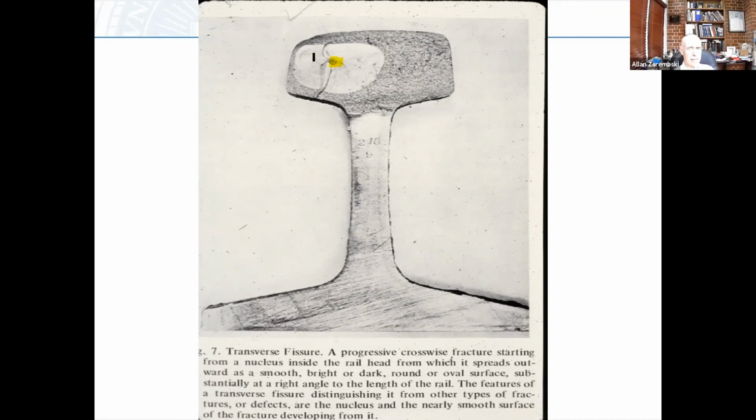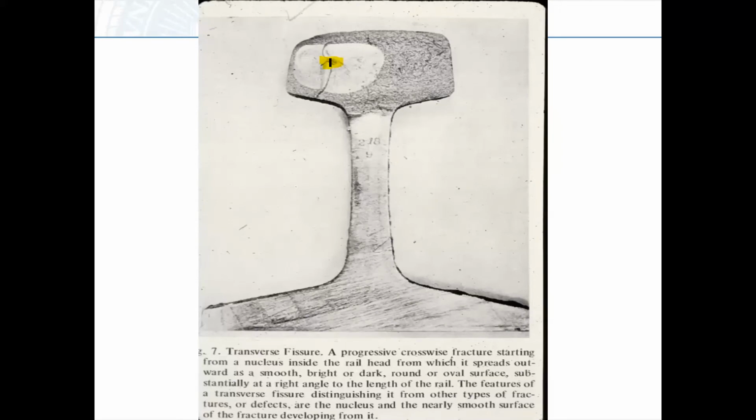the late 1990s, these defects are decreasing in seriousness, because these inclusions, these imperfections or impurities inside the rail steel are being gotten rid of by the clean process. Not totally eliminated, but gotten rid of. So the transverse fissure from an inclusion has gone from being a very common defect to being a rare defect, whereas the detail fracture from shell is not initiating at an inclusion, it's initiating at a fatigue initiation point associated with high stress. All that nice math that I've been throwing at you before translates into the development of these fatigue defects.